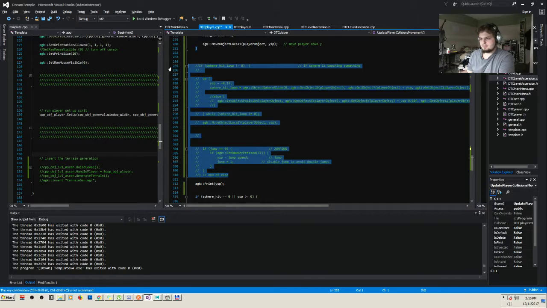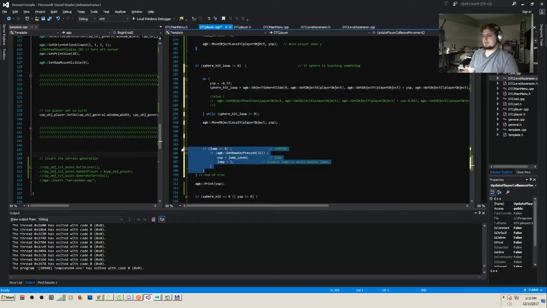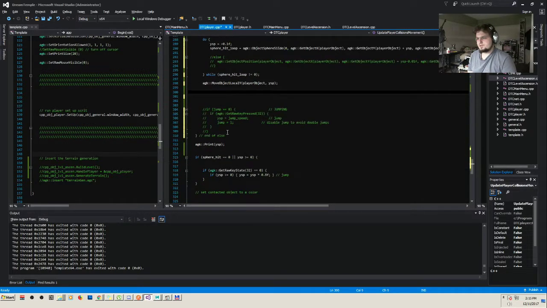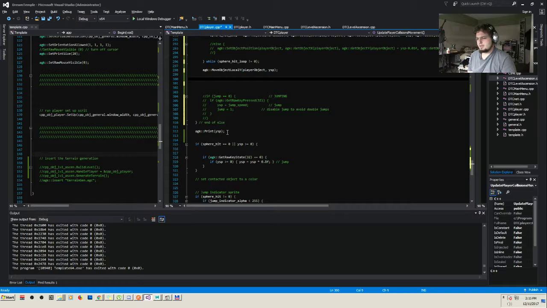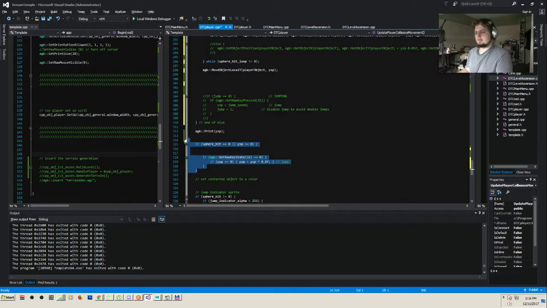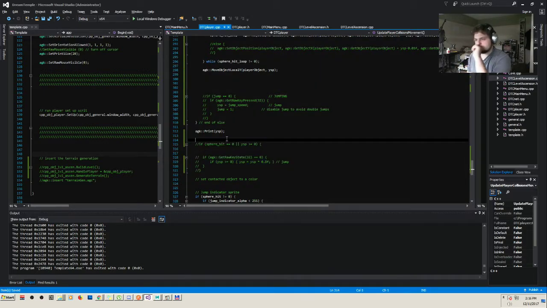Control, okay. I'll keep the jumping mechanic off. And wait, jumping. Oh, that's the reset. I'll also have to probably do this.